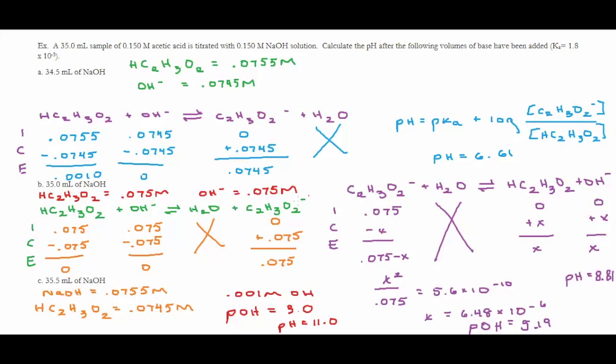So keep in mind, guys, what this problem is showing you is, all right, if you have less strong base than weak acid, you're going to end up with a little bit of weak acid and a little bit of its conjugate base, and you can use the Henderson-Hasselbalch equation. If you have equal amounts, well, you're going to end up with some of this weak base, which means you've got to use your weak base formula to figure out the pH. But if you're lucky enough to get plenty of extra strong base, you can just plug that concentration of leftover OH in directly to figure out your pOH.